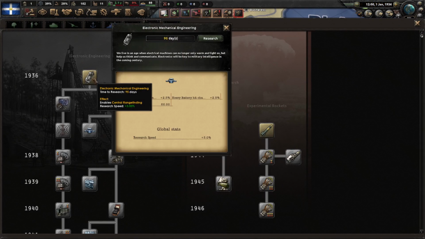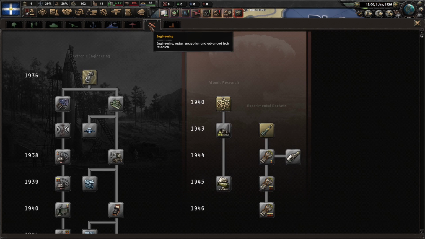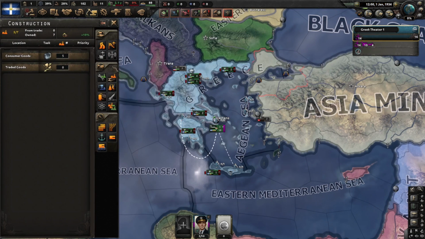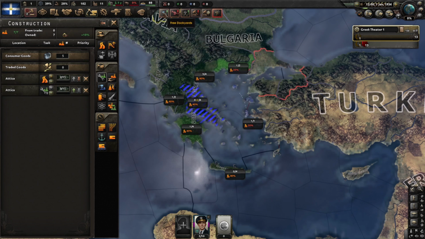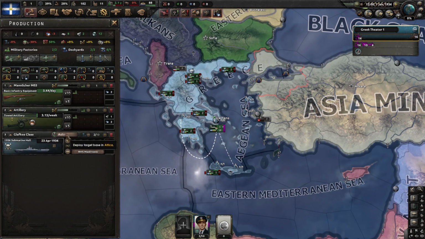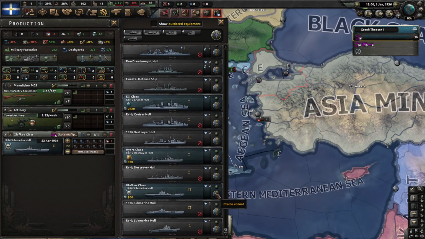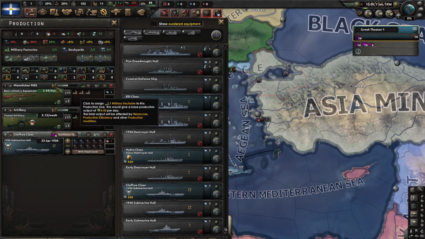We'll pick up some research. We're going to completely ignore construction because we don't really have a lot of civilian factories anyways, so it's not going to matter. And we'll go for the Mannlicher carbine right off the bat. We'll do one infrastructure and two military factories in Attica. And then let's start to build submarines here. We do have a submarine too, so that's quite nice. So a pretty basic setup, but it is a submarine too.